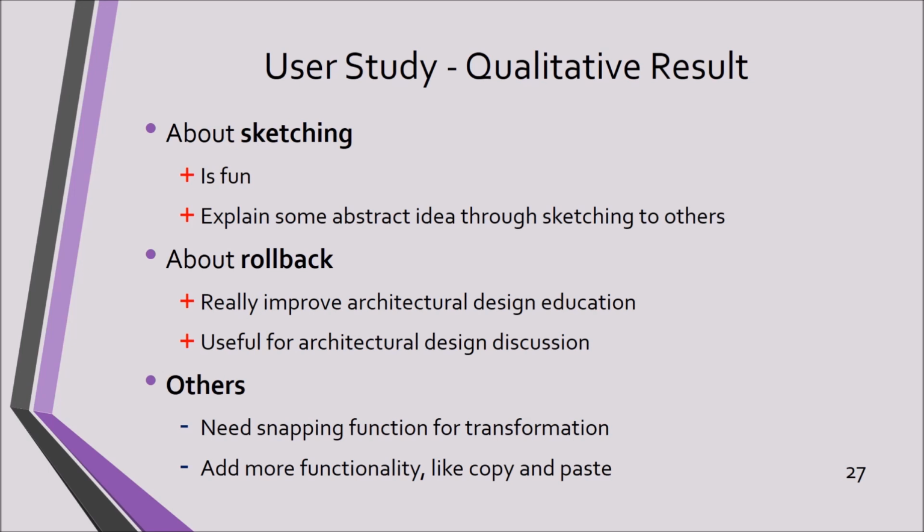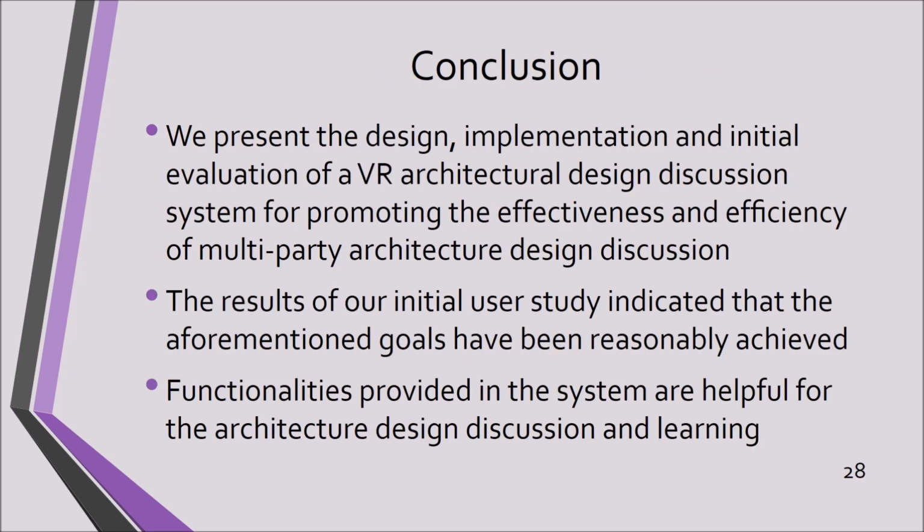Some drawbacks come from hardware limitations, such as the head-mounted display. Some participants mentioned that they could not tell if they touched the interface or not. Additionally, the process of object manipulation can be improved, such as snapping. And others want to add more functionalities, such as object copy and paste.